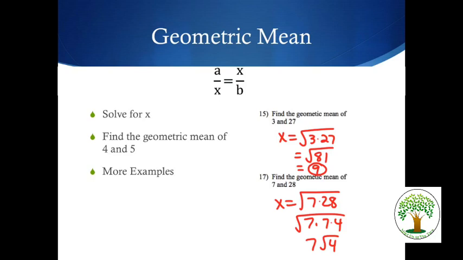Number 19. Does 7 go into 28? 7, 14, 21, 28. Yes. So what is 7 times 28? 196. Oh, because 4 is a perfect square root, of course. That's 2 times 2 right there. Yes, you guys are right. I would have had it if I would have just... Yes, which is going to be 14.